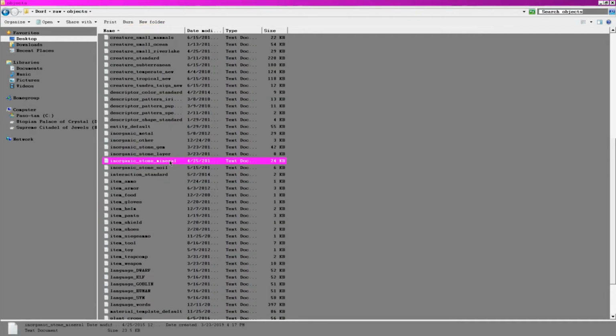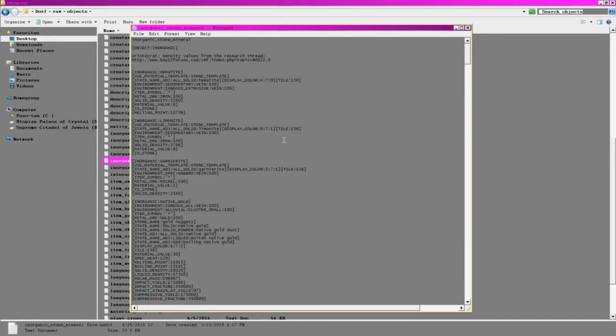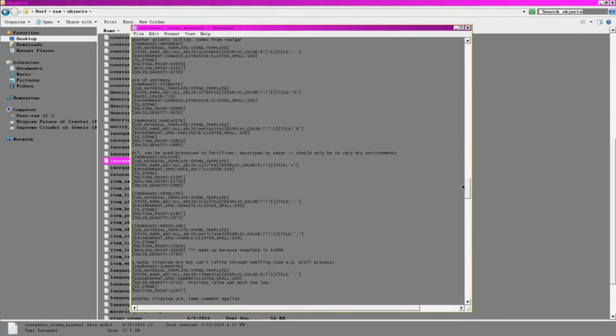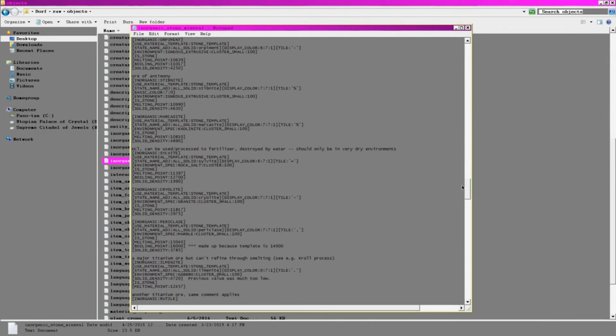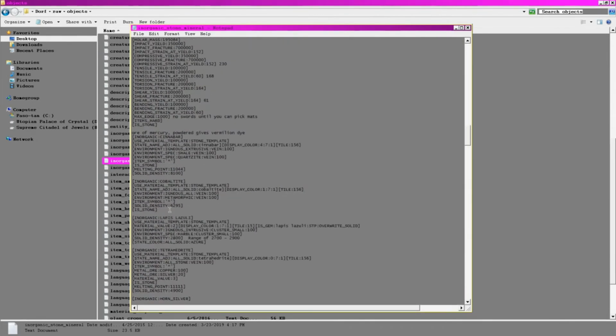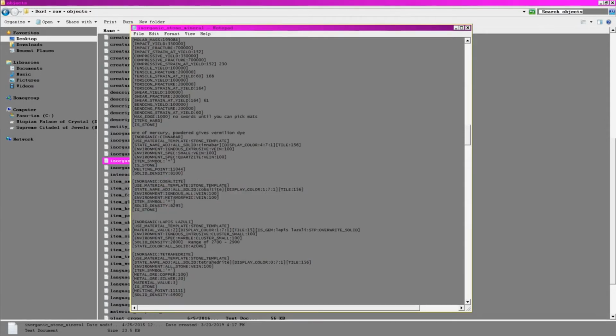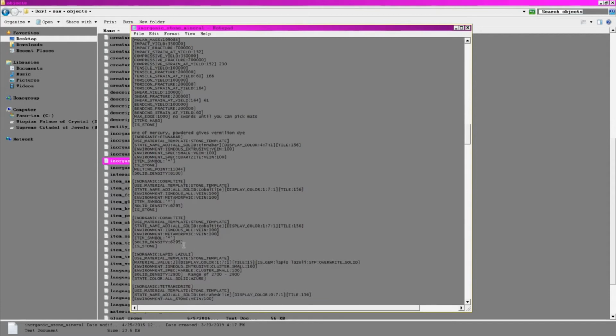Now I'm going to crack open the inorganic stone mineral file, and I'll be spending a little more time with this one. First things first, I'm going to get lapis lazuli in here as a proper vein stone. I've copied in the lapis lazuli information from the gemstone in it for reference, and I'm going to use a copy of the raws for cobaltite as a base, as the two share some traits in-game. First, I'm going to change the name to, well, lapis lazuli, and keep the color scheme the same, as this color scheme comes out as blue mineral and gray stone in-game.